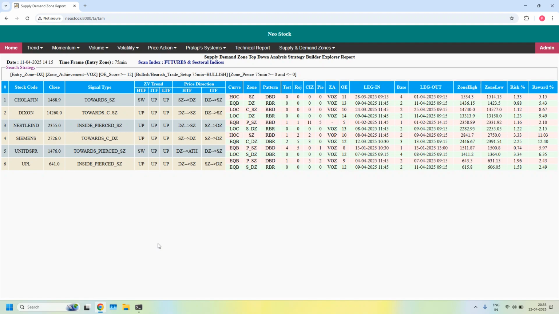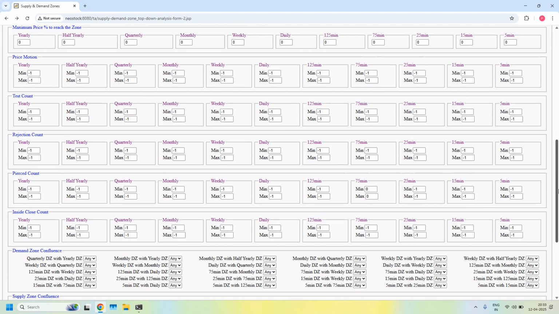Okay, out of these 6, currently they are supporting the bullish trade setup for weekly income trade. Out of 6, how to identify high probability supported 75 minutes demand zones? If these 75 minutes demand zones overlapped with the daily demand zone, that is ITF time frame, then probably the 75 minutes order flow is much stronger because it is overlapped with its higher time frame, that is ITF time frame, daily. So that's why let us filter based on 75 minutes demand zone confluence with daily demand zone. So I'm enabling this filter.